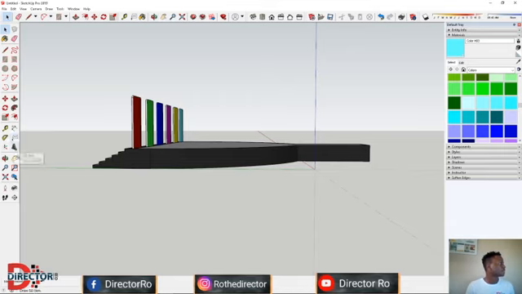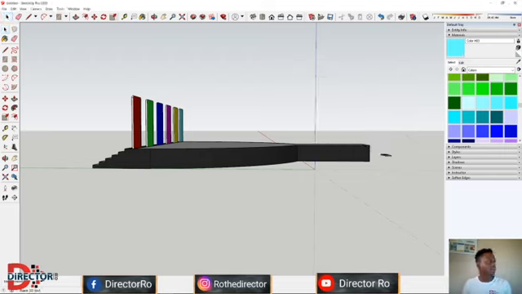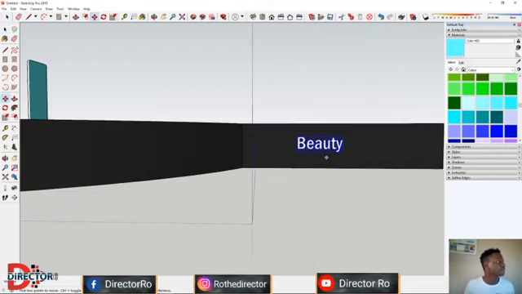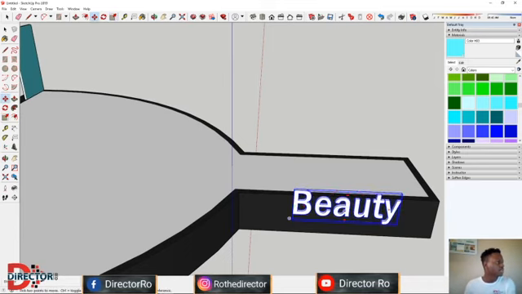Right, remember this? The 3D text. Let's call this beauty. Right, we come with beauty, we put beauty there. You want it to be big, remember the tool, scale, click, drag, press M. There are shortcuts for these things, guys. M is for move.